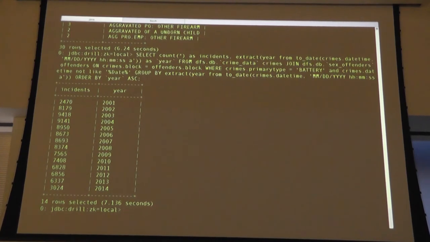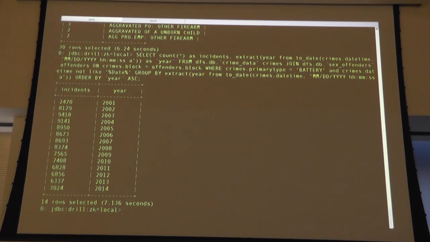So, as part of the community, as you start using Drill, you say, this is great. You know what? I can use this all the time. This is just so dead simple to use. Join the mailing list, participate. That's how you can give back to the community without giving back to the community. It's the thing that is often overlooked by many people. Does anybody have any questions about these queries, query syntax?